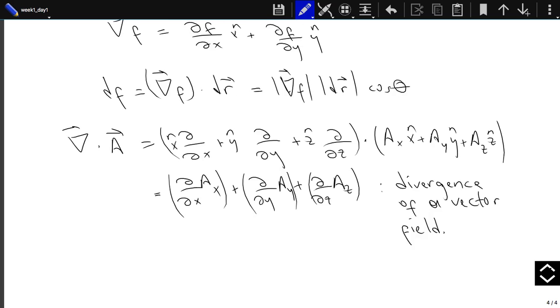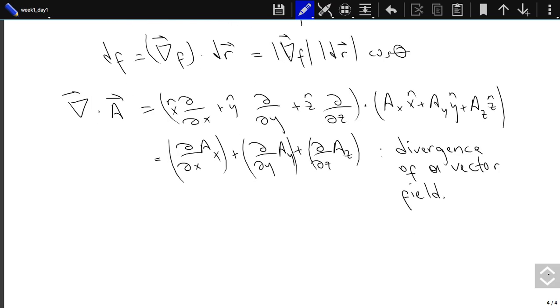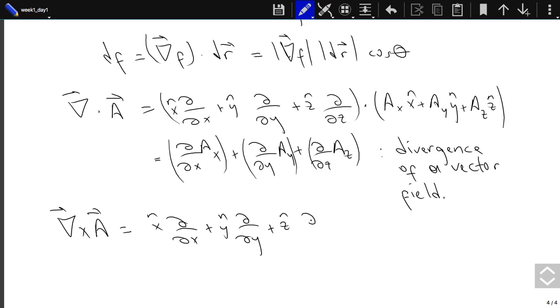And before you go for today, let me just define what we mean by the curl of a function, and on Friday we will discuss it in more detail. What does a curl mean? What does the divergence mean? The curl of a vector field, again, just use the conventional definition of the cross product. This is del by del x in the x hat direction, del by del y in the y hat, and del by del z in the z hat direction, cross product with ax in the x hat plus ay in the y hat plus az in the z hat.